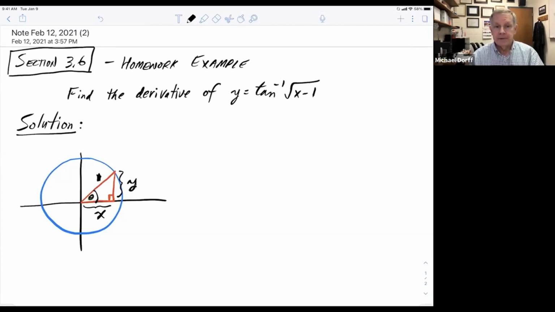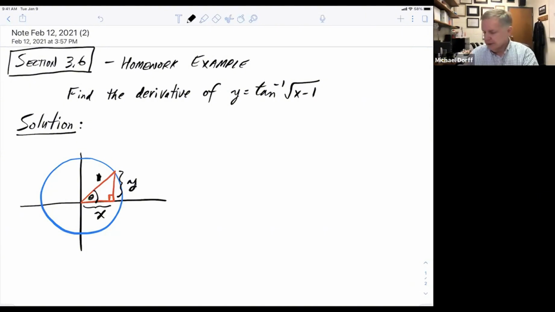So what is a tangent function? Well, a tangent function or any trig functions can be thought of as a circular function. That means if I take my regular xy axis and draw a unit circle on there, then I can put in a triangle, a right triangle, with the side lengths of x for the base, y for the height, and the hypotenuse being 1.